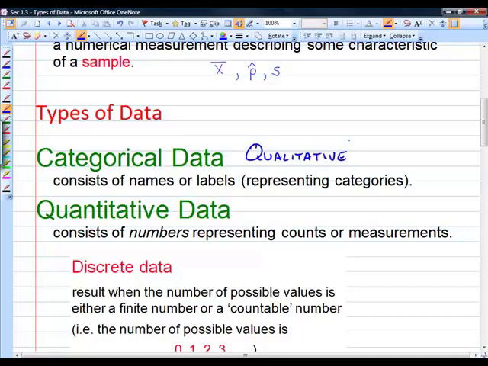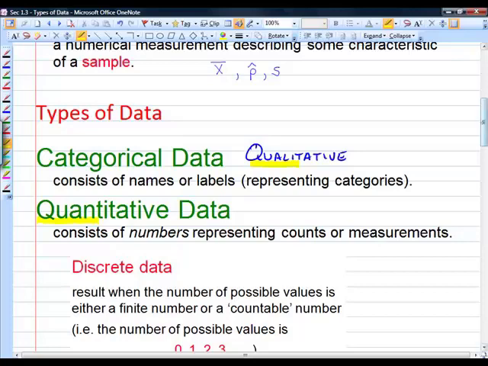Quantitative data is the other type of data. These are the two types of statistical research that you have available as well, qualitative and quantitative. Qualitative focuses on characteristics or qualities of things. Quantitative looks at a number, a quantity of things. And quantitative data, it consists of numerical data that represents counts or measures. Okay, so those are the two types of data.